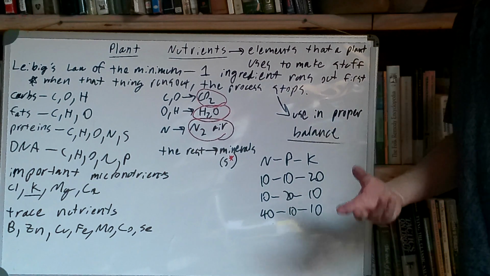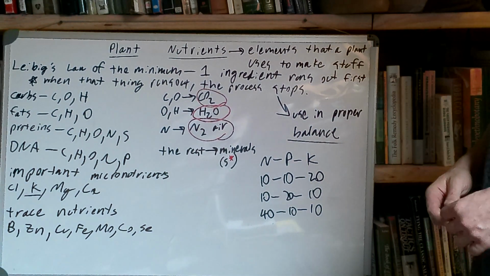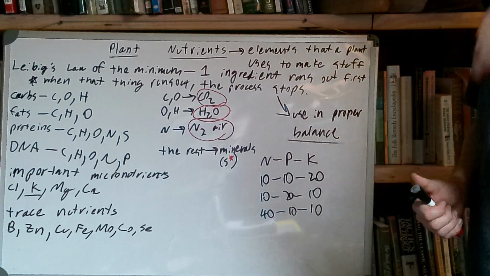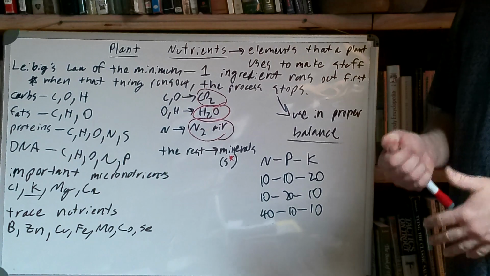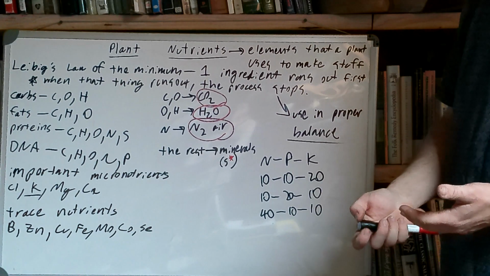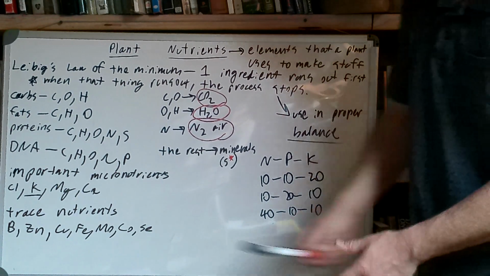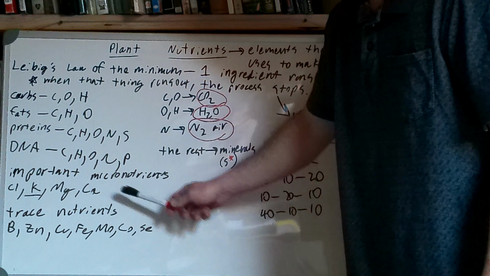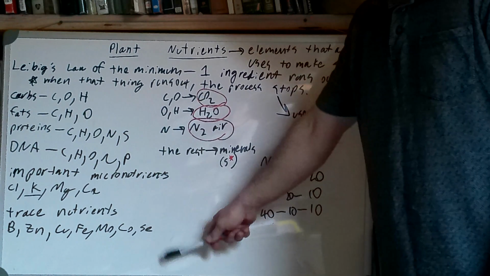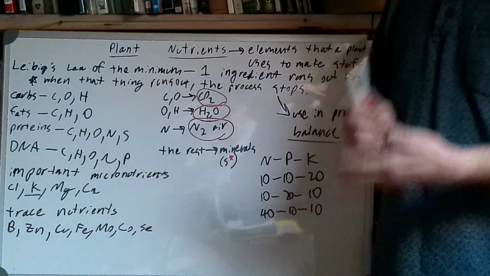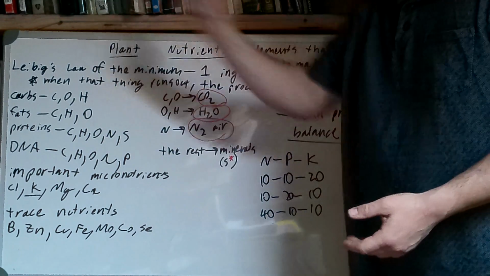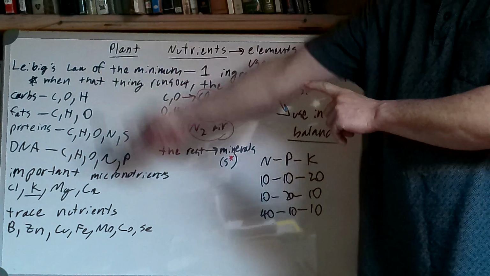Okay. And then the last take home is make sure when you get a fertilizer, whether you're buying a salt-based fertilizer from a big box store or you're using the natural, certified organic, or permaculture friendly fertilizers, you want to do some research on that fertilizer and figure out where it is with the balance of your middle tier macronutrients and your trace nutrients, right? Because you want all of these things. But again, balance is the key word. Anything out of balance stops everything. Liebig's law of the minimum. And that is the biggest take home from this whiteboard.